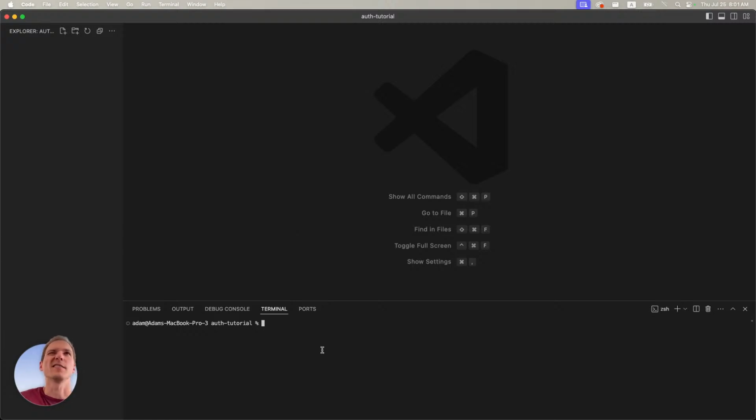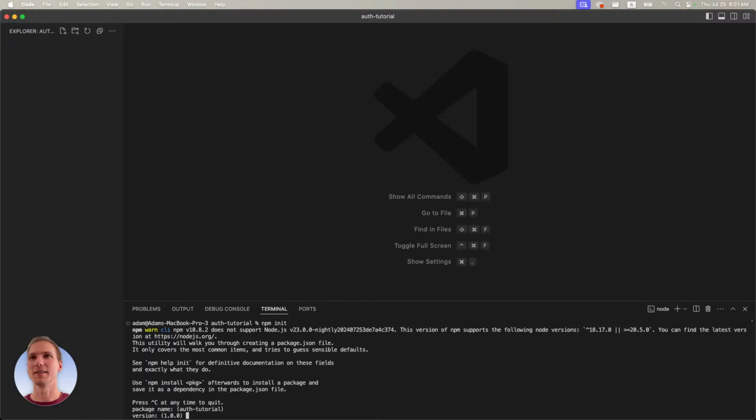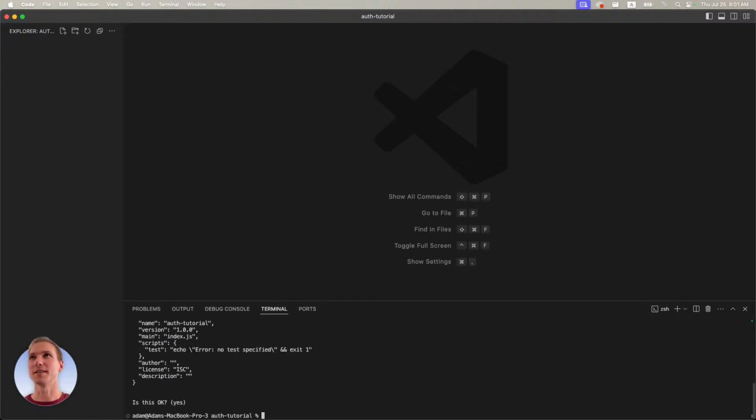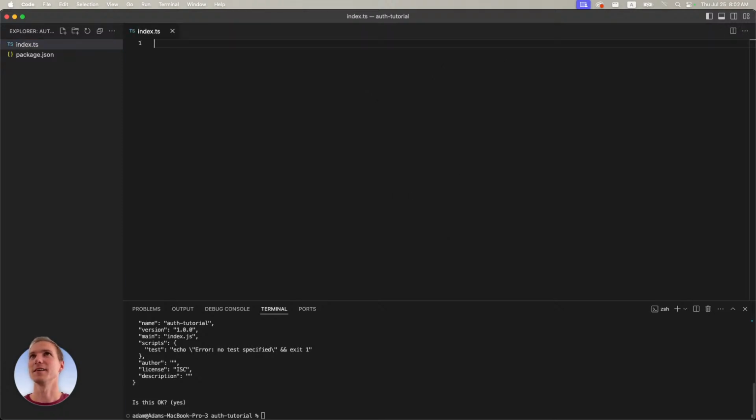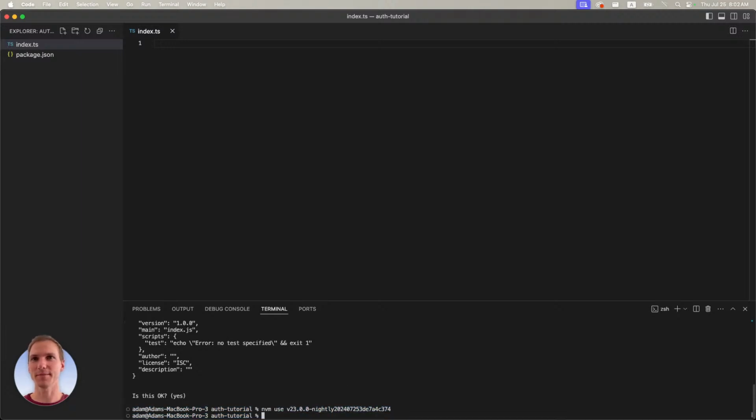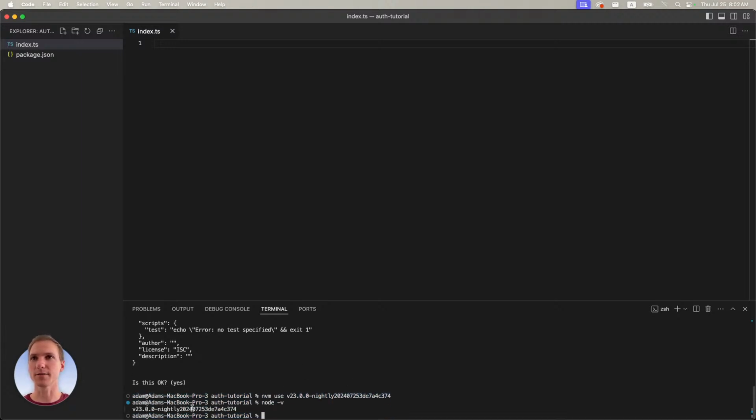So I'll keep it as bare bones as I can, but I also won't go too minimal. To start things off, we can npm init a project, and that'll make us that. And then, like I said, we'll use this new experimental type stuff. I believe so. Earlier, I had to install the nightly version to get access to it using nvm. So that's the version that I'm on.